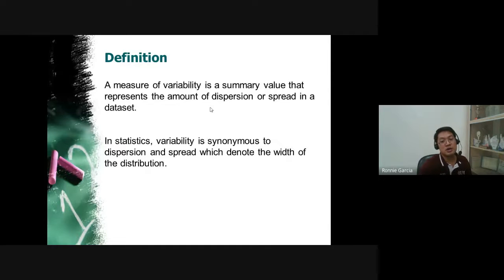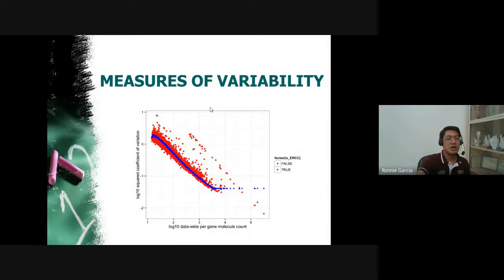Variability is synonymous also to dispersion and spread, which denote the width of the distribution. So kung i-graph na nimo siya, karon daghan na mga softwares para i-graph ang imong data. So this is one of the outputs using the SPSS or the Statistical Package for the Social Sciences. That is one software. Are you familiar with that? Nagamit mo ana sa una? Sa inyong statistics? Murag wala. So that is one of the tools na ginagamit. I-input na nimo imong mga data, then mugawas ang iyang variability and even ang iyang mga central tendency. And kung makita nimo ang mga graph, makita nimo kung spread out ba siya or dili.